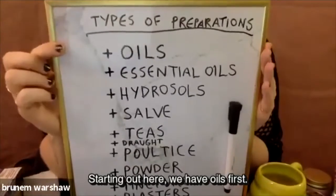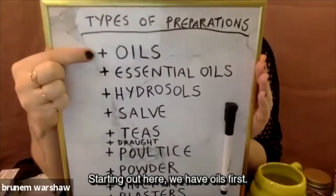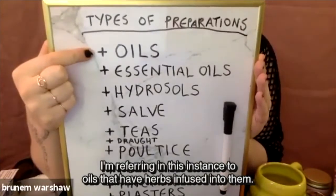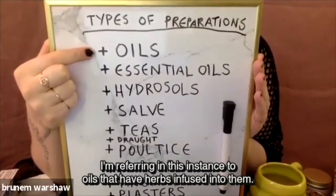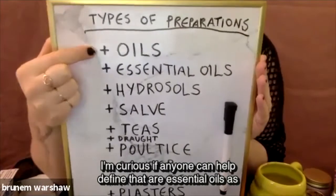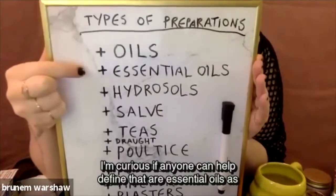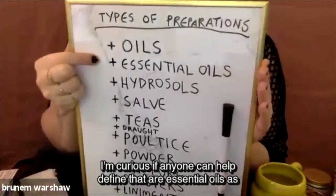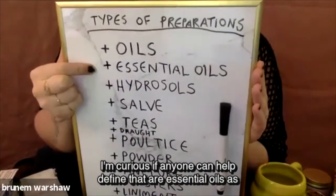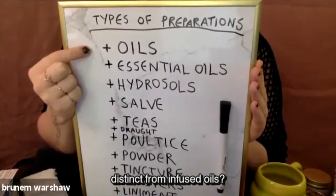All right, so starting out here, we have oils first, and I'm referring in this instance to oils that have herbs infused into them. And I'm curious if anyone can help define essential oils as distinct from infused oils.